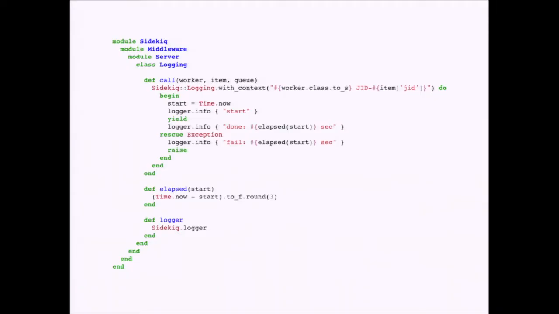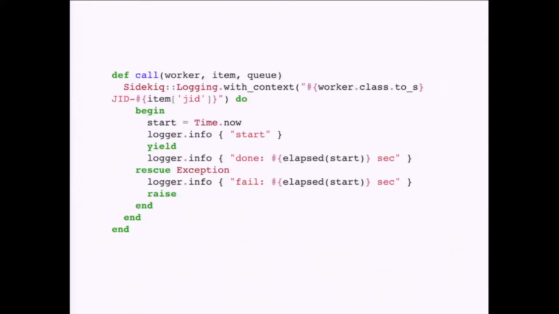So this is an example of middleware in Sidekiq. That's the entire class. All it does is log out information. More accurately, the bit you only care about is this. Effectively, you have a call method, you pass in the arguments with the worker class, the details and the queue name, and you yield if you want to do something. Any logic around that is up to you, but it's very similar to Rack and other things, and it stacks well.